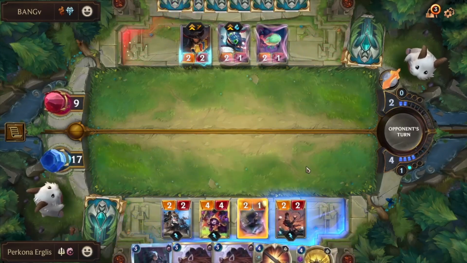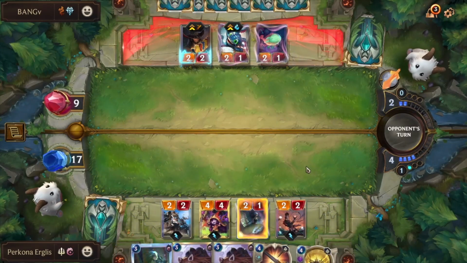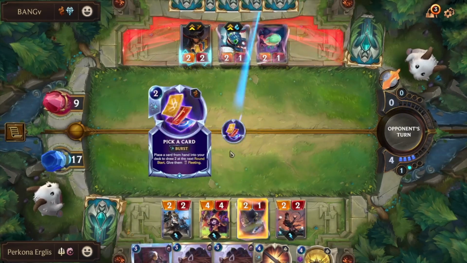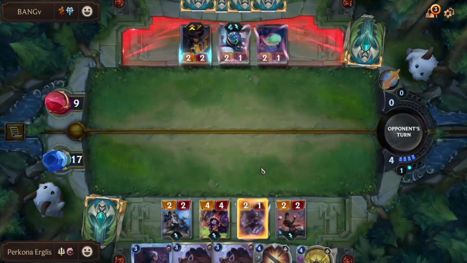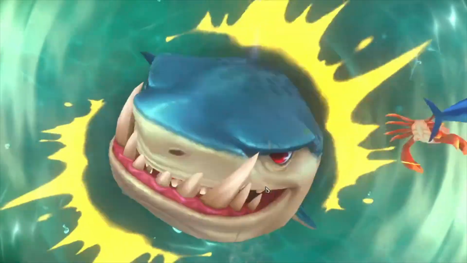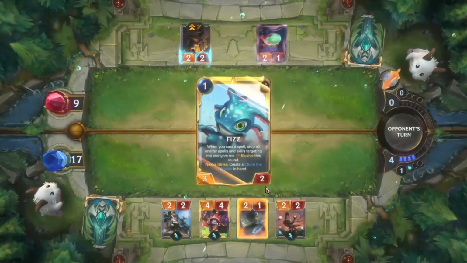River Shaper here. Can't attack very easily because of the barrier. Now the bad thing about this though is the Fate's going to be leveling up.